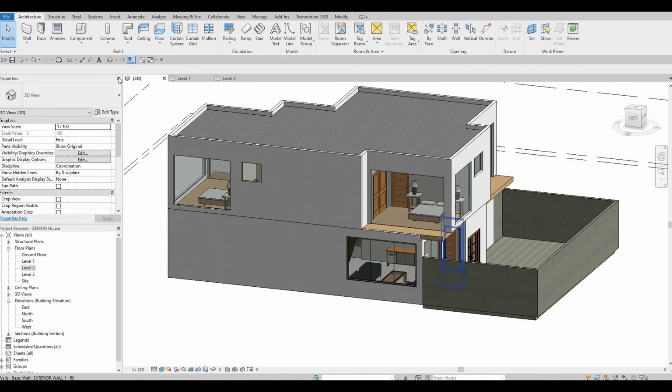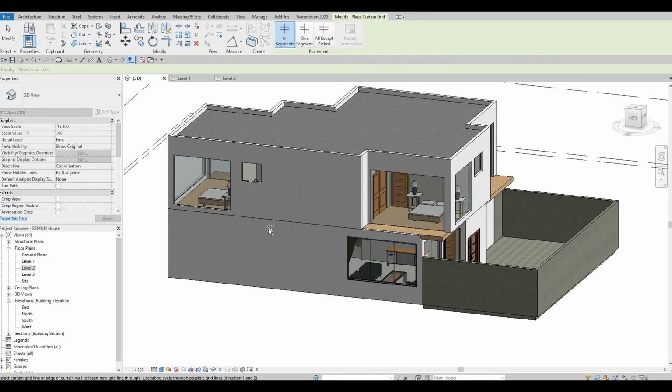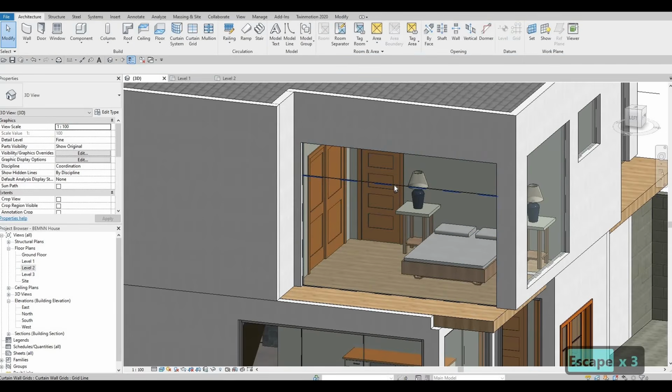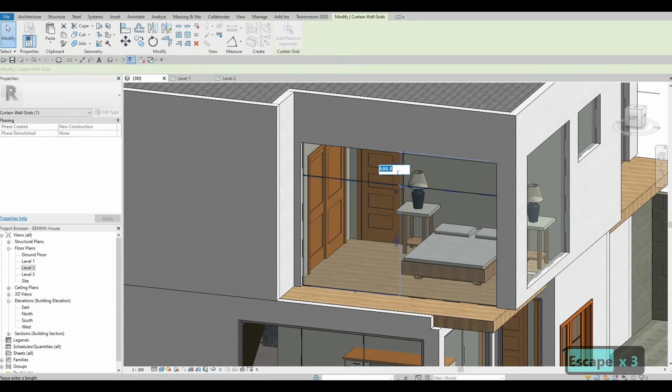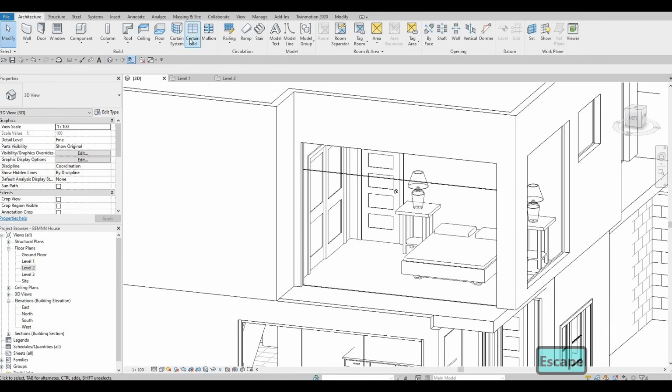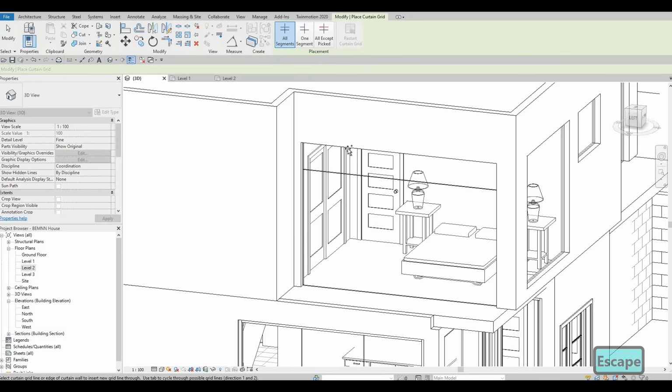So what I'm gonna do is add curtain grids. For me, I want to add 500 from the top. So here I'm gonna click on 500, and I believe it's easier if we put it in hidden first so that everybody can see properly. And then from the top, I'm going to divide them.